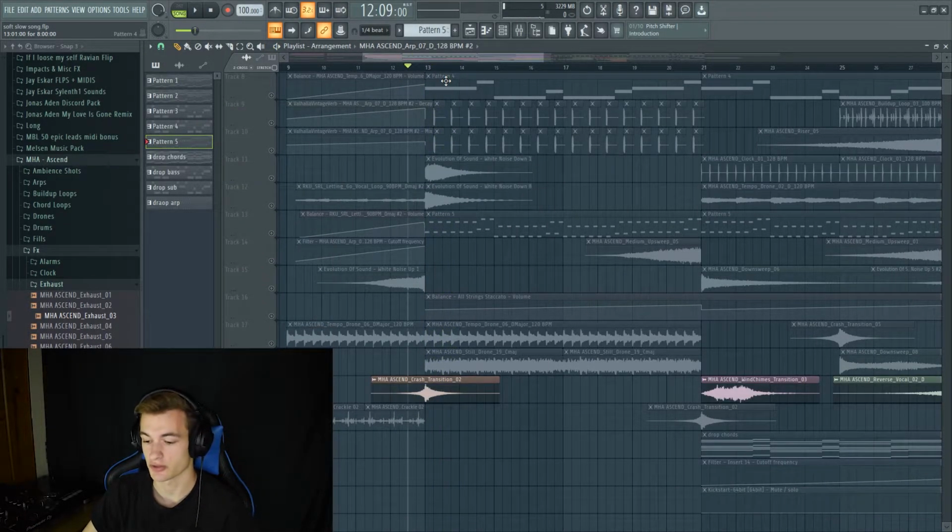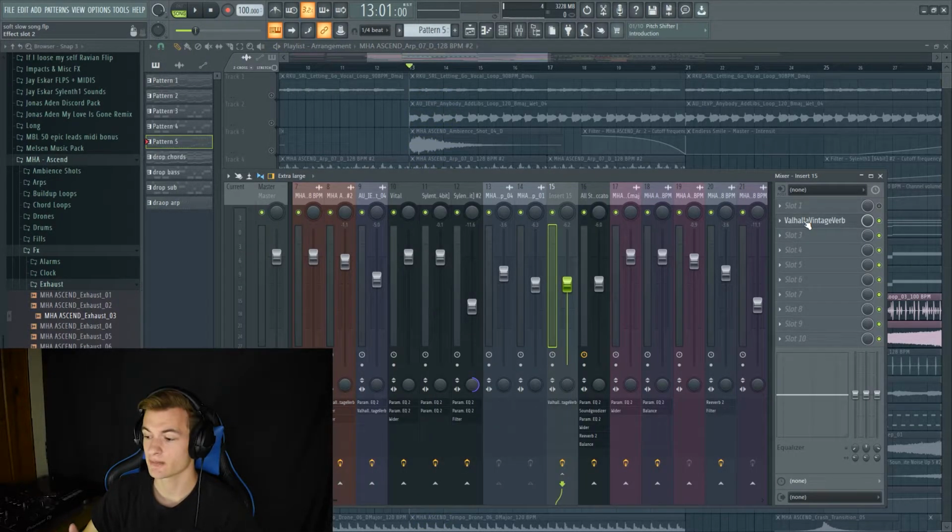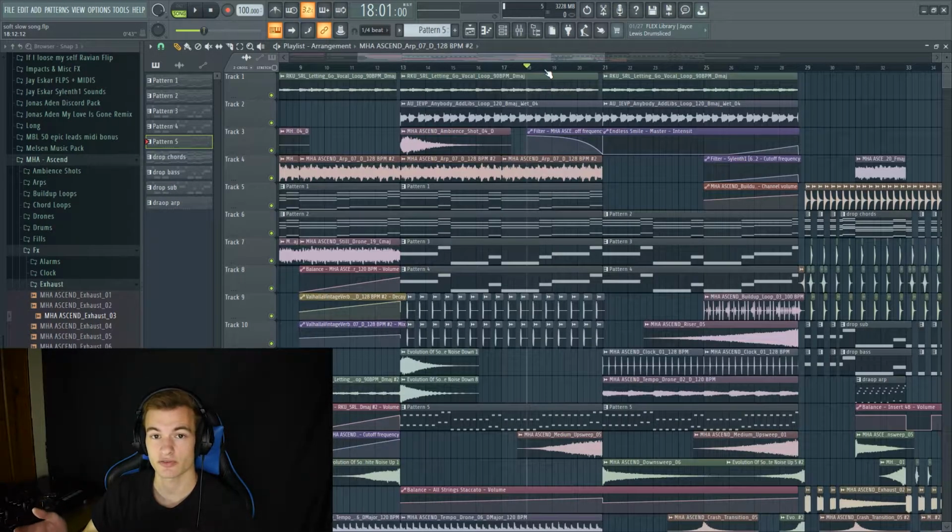And a simple transition. I also went ahead and added these snaps to give more rhythm to the song. And for these snaps, I went ahead and put a bunch of reverb on it to keep it more soft. But yeah, keeping everything very soft and chill in the break. And this is what it sounds like.